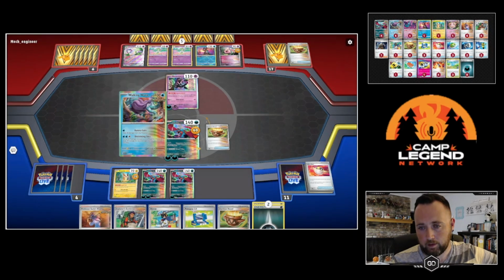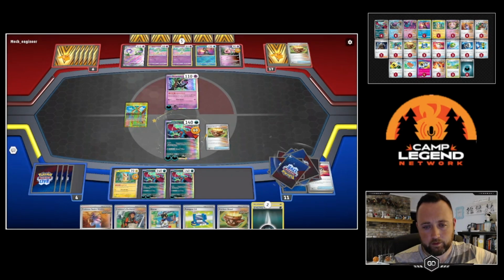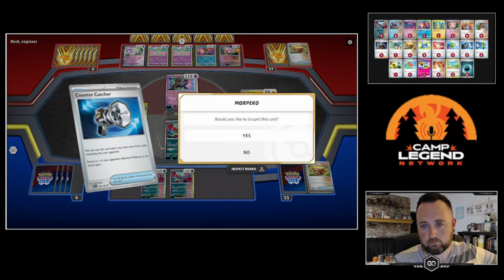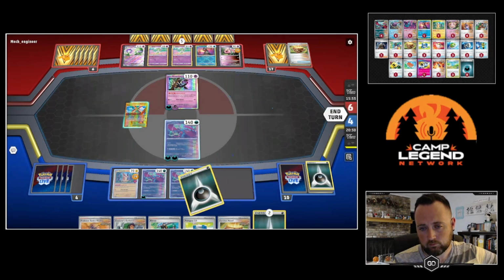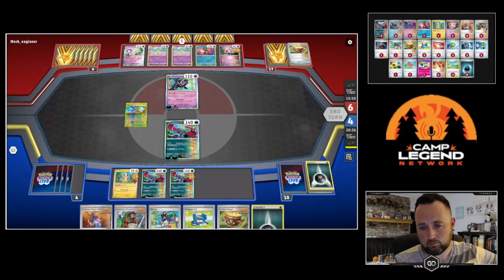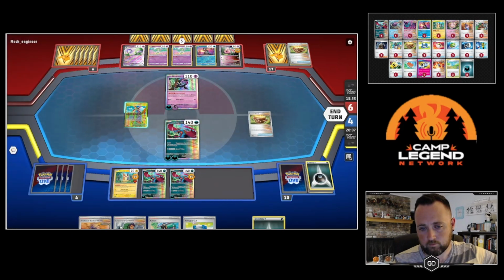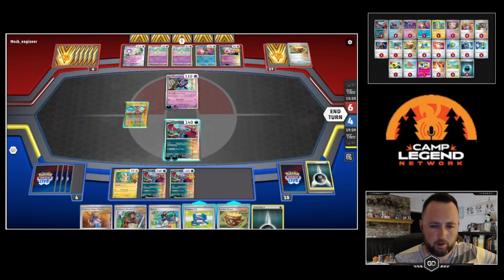We'll Vessel to get this Walking Wake out of our hand. We have no energy in our deck. That's fine. A few things that we're okay discarding off of Snack Seek here. Let's go ahead and get that out of the way. Again, yep, we're going to go up 3 prizes this turn. Considering playing this Vessel as well, just to kind of get it out of our hand. We'll hold it for now.